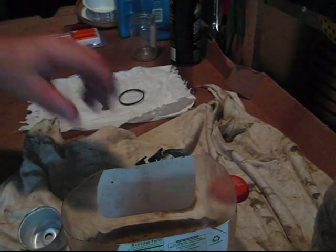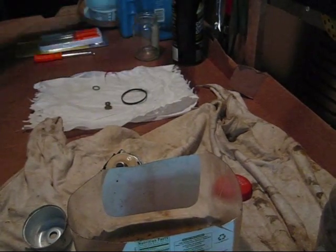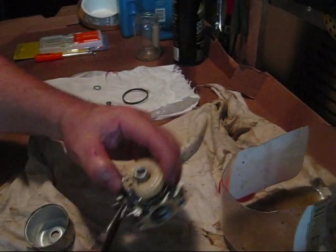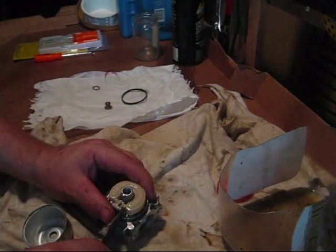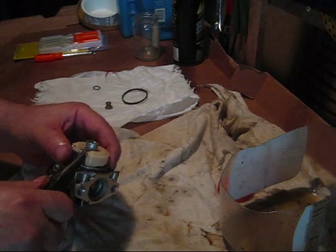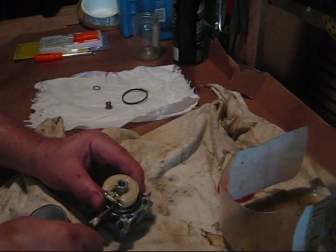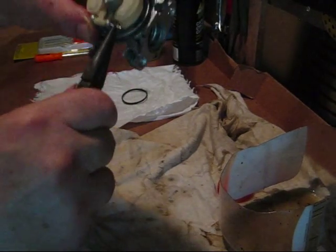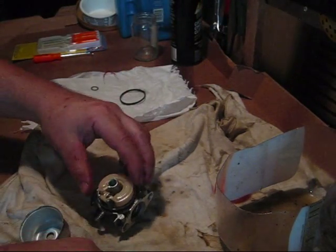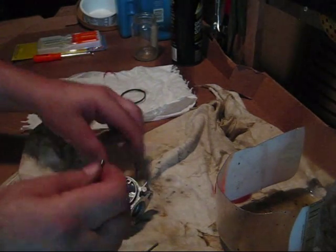I have my glasses on for eye safety, and normally I would wear gloves. I'll pull out this pin that holds the float — this is a little stiff coming out, normally they are not this stiff coming out. You can see that pin coming out there. Here is your float, and there is your needle valve.